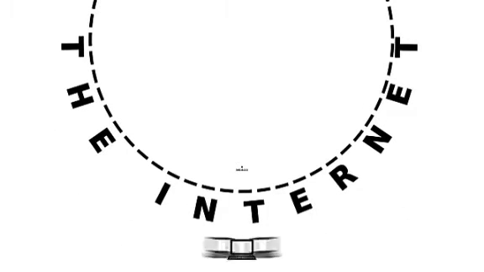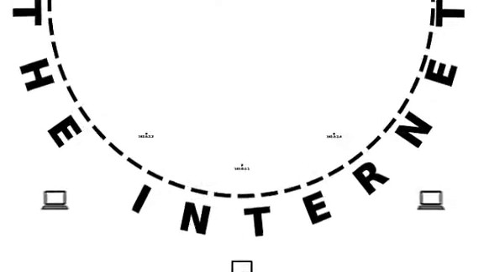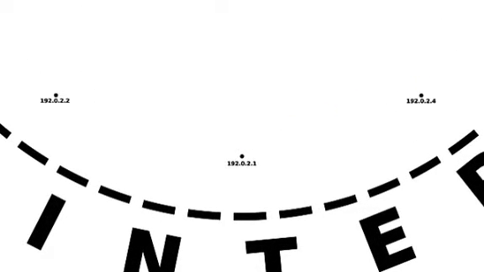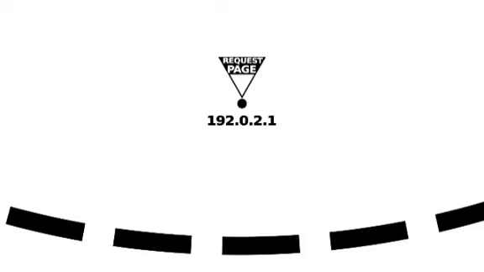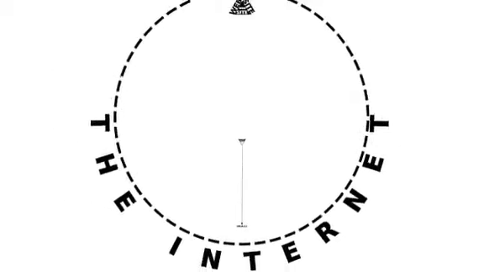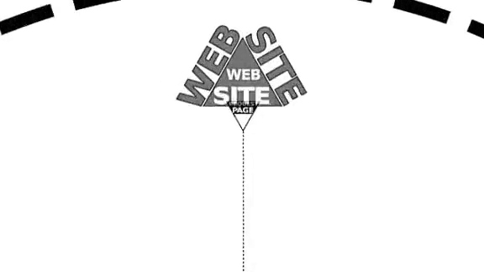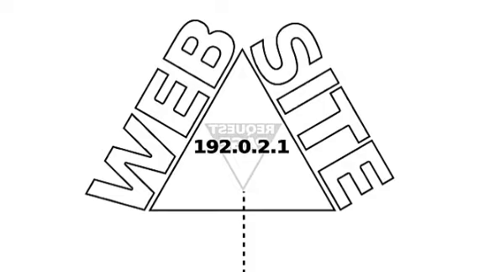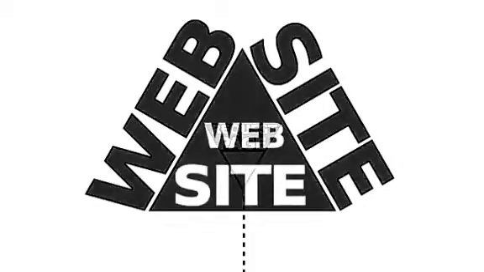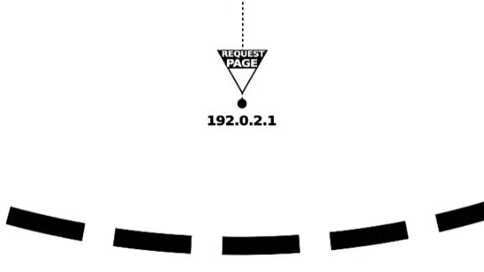When you use the internet, everything you do gives away your IP address. Your IP address is just a sequence of digits that looks like this. Every device that connects to the internet is given an IP address. They are how the devices that make up the internet communicate with each other. When you browse a website, your computer is sending a stream of data to that website's IP address, and including with each packet of data your own IP address, so that the website can send data back to your computer, which can then be displayed on your browser screen as a web page.